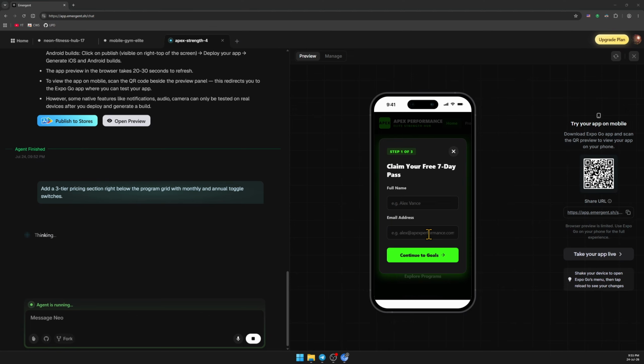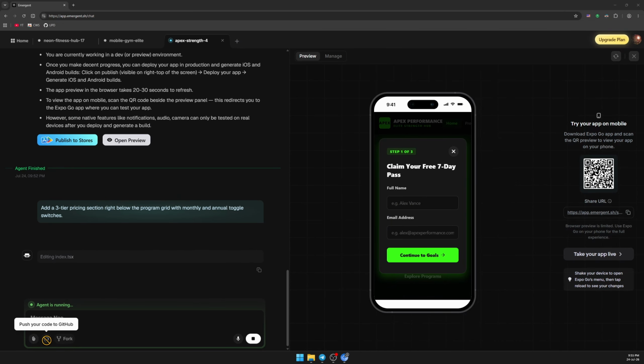window automatically. And if you look at the bottom toolbar underneath that chat box, you will have a fork button, which is right here. If you want to experiment with a drastic design change without messing up your main build, you can just click fork. But make sure to firstly wait for generation, because as you can see, it's not available while Neo is thinking. Right, and this will create a duplicate branch so you can test new ideas completely safely. Then we have the GitHub connection, which is the second button. You can sync your app repository directly to your GitHub account whenever you're ready to inspect the raw code.